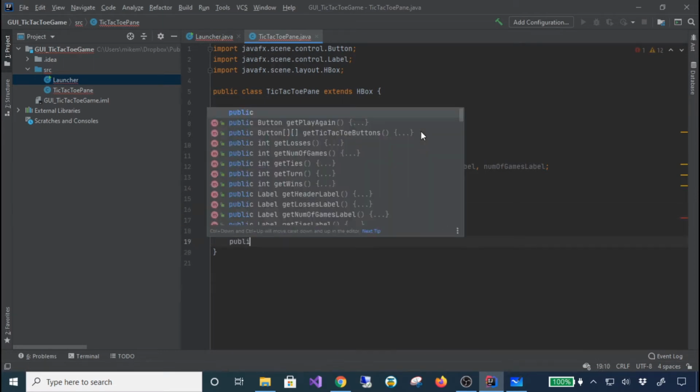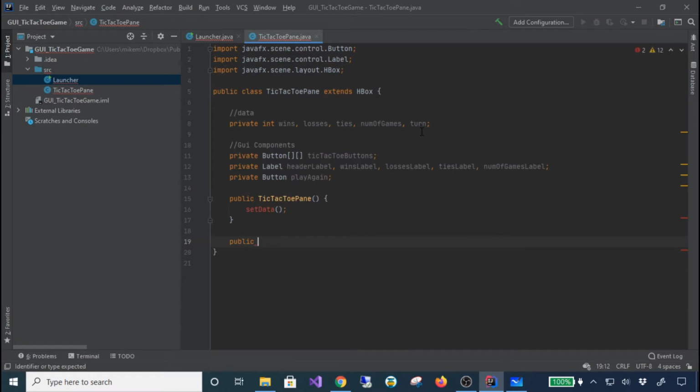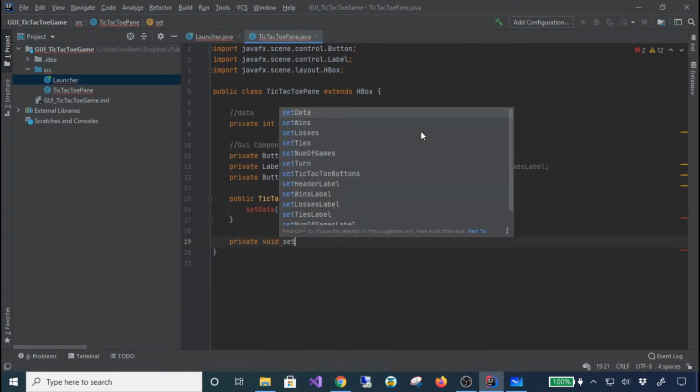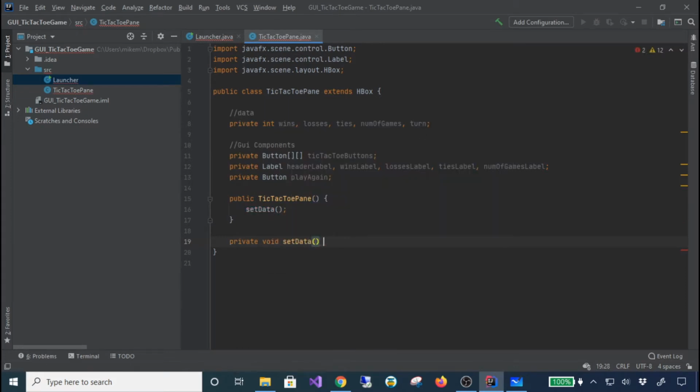Then over here we're going to say public void. Actually, maybe it should probably be private. Private void set data.